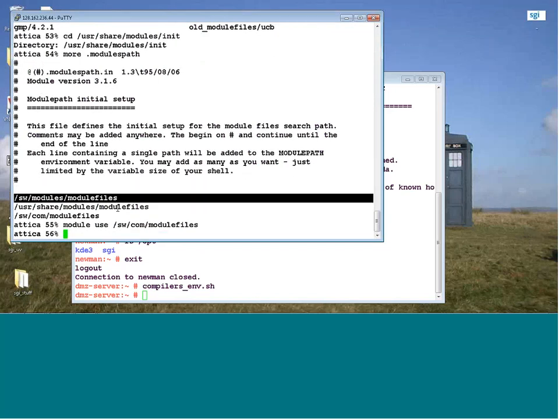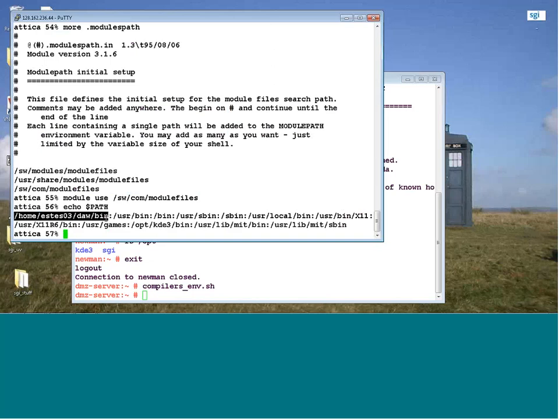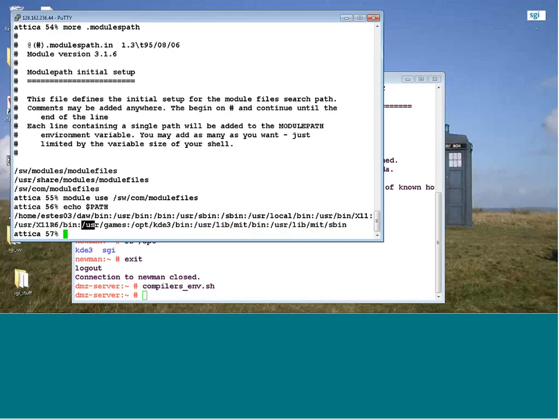Okay, I'm going to do an echo of $PATH here. So I see my home directory, which is NFS mounted, first, then all these other things. I myself would get rid of a lot of this stuff. I'm not using games. I'm not using a KDE desktop. I'm not using this /usr/lib mit stuff. Go ahead and get rid of stuff that you don't need. Shorten your path. It can make a difference. I could even see moving my bin directory behind the other bins so that if I'm doing an ls, it doesn't have to go through an NFS home first. If that NFS is bottlenecking, I'm going to have trouble with that being first in my path.